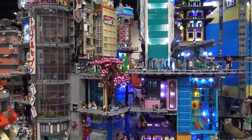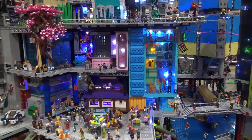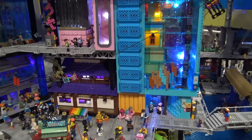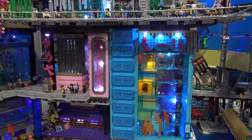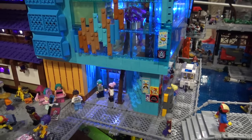And I have this corner over here. I like to call it the friendly corner. I'm a big fan of Friends. And I love building in bright Friends colors. So we kind of have all the Friends colors in here, but again, it's adapted to Cyberpunk. So we have a mall that's out here on the corner. I love Azor, so we're in all the Azores.